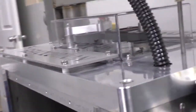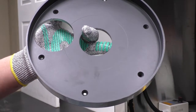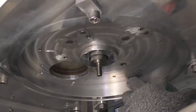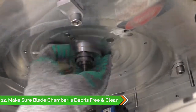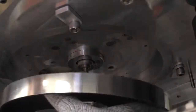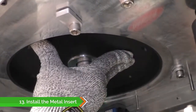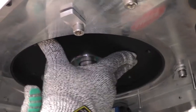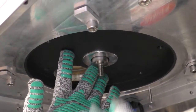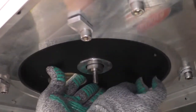After you've replaced those bolts, we can then insert the new metal insert, which was provided in your kit. We will start by ensuring that we are clean and clear of debris in all areas of the blade chamber before trying to install. Rotate until the main throat hole is in line. And then start a bolt.